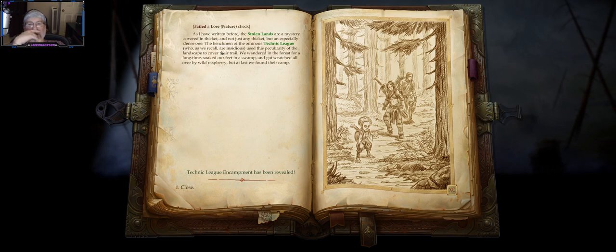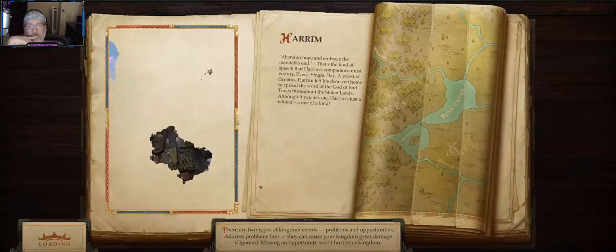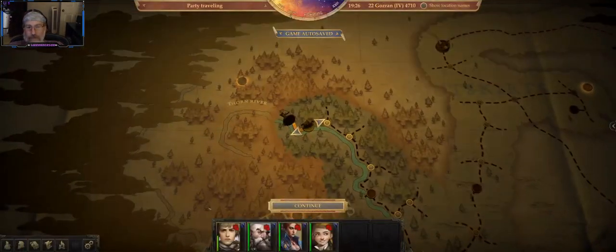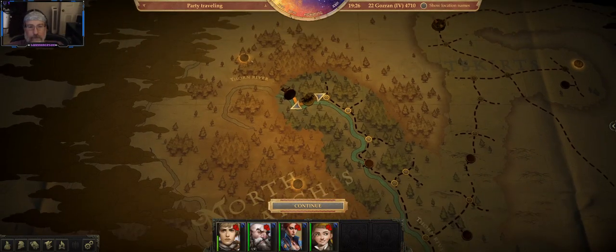Henchmen of the Anonymous Technic League, as we recall, so particularly we wandered into the forest for a long time, searched a seat in the swamp, and got scratched up. At last, we found their camp. We should gather our strength.